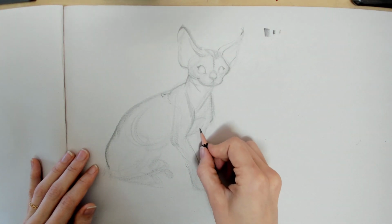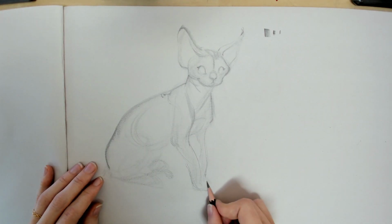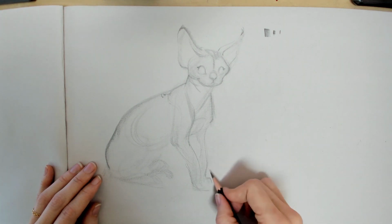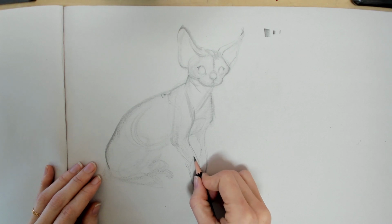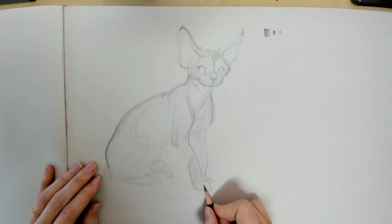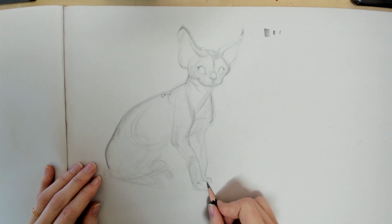There we go. There's like a tendon that is sometimes prominent here. And a simpler paw, since it's behind this one, I'm going to add more detail into the one that is in front. Sometimes it can be helpful to introduce like a shape like that, just to help show the attitude or like the angle of the foot.